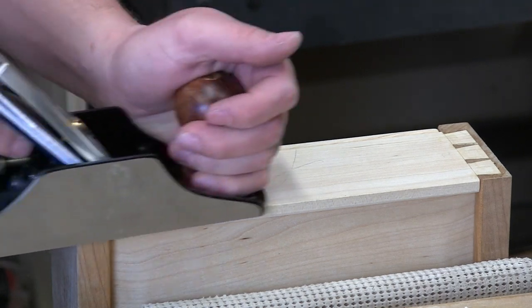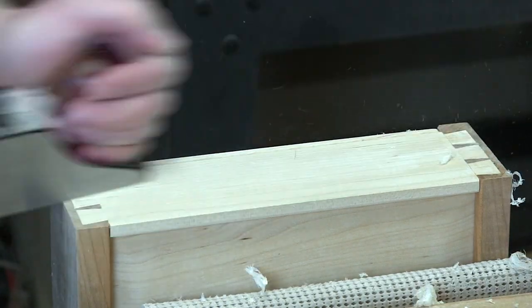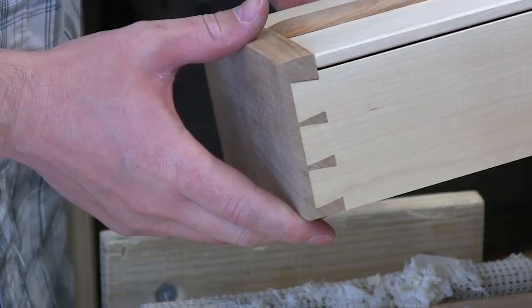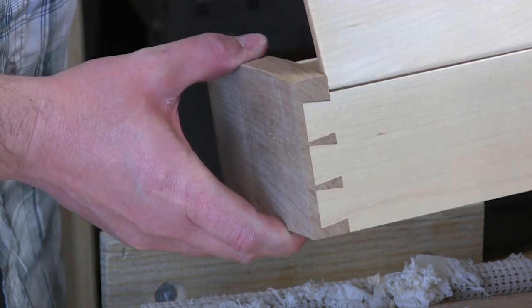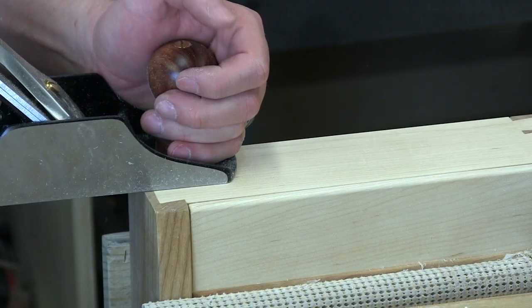The next step was to flush up the half-lap dovetails with a hand plane. I worked from the outside towards the middle to avoid splitting out any unsupported fibers. At this stage, you start to get a good idea how the dovetails are going to look when the finish is applied.